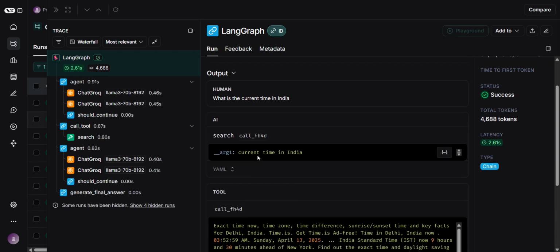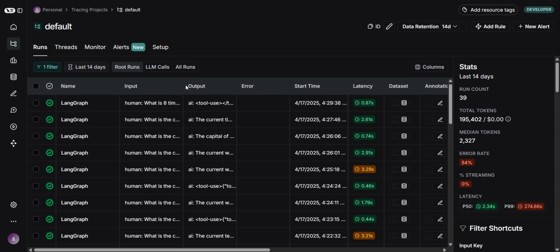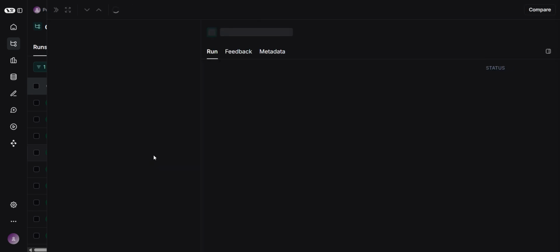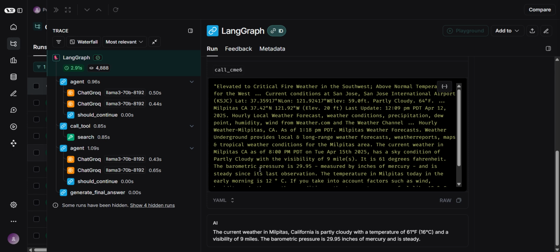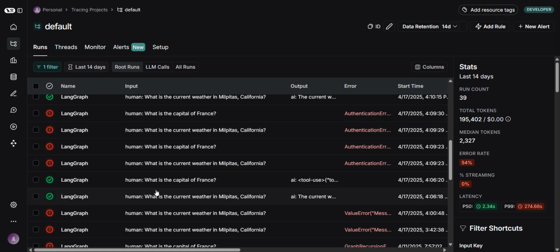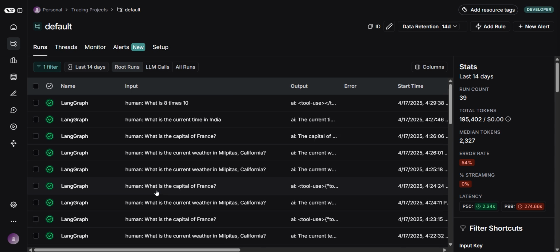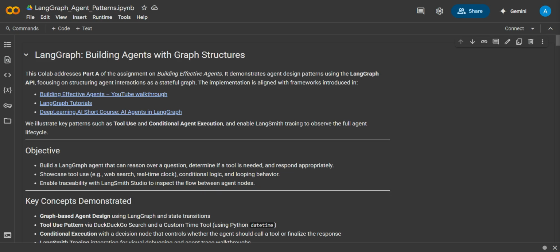What is the current time? Okay, this is something I tried. Let me see. These are a few of the ones which I tried. Yeah, what is the current weather in Milpitas? You can see it gave me such a big block. So from that, the AI got this block for me. I tested with a few of them. I was facing a few issues before, but all of them were resolved. And this is in LangChain where I have the traces. This is all about using LangGraph. Okay, let's move on to the next part.